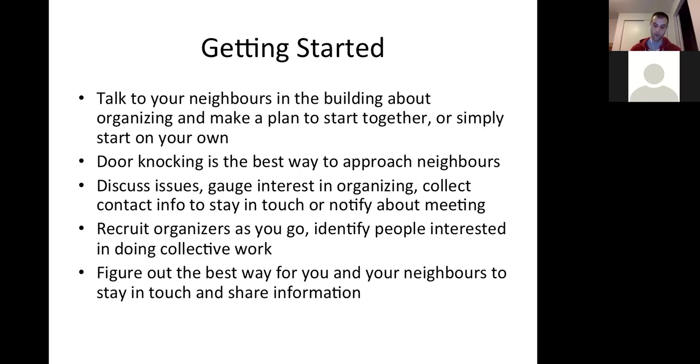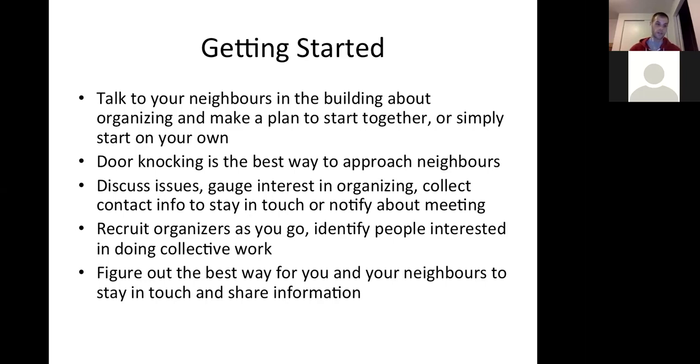One way that people might start, or a good way to maybe get things off the ground, would just be talking to a few neighbors in the building. If you don't know anyone in the building, talk to people you see in the elevator or pass in the hallway about issues in the building, seeing if people are interested in coming together as a group to try to address them. Sometimes people might just start on their own, just flyering, but it's often good to talk to neighbors, get a sense of how other people feel about the issues in the building. It's likely when it comes to things like maintenance, displacement pressures, the rent being too high, if you're experiencing those problems, then your neighbors likely are too.